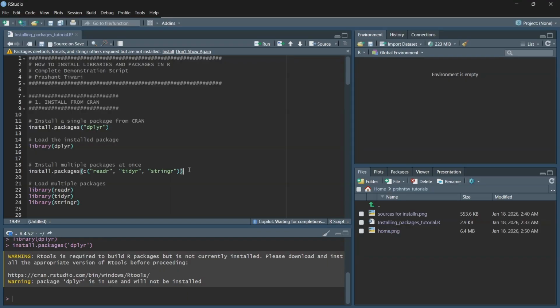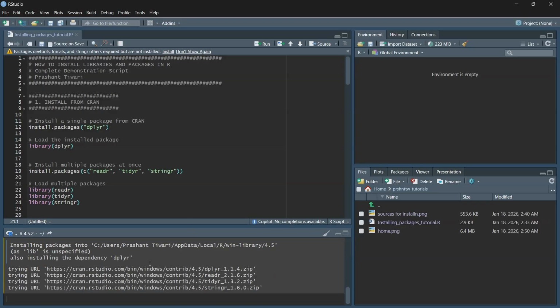Now what to do if I want to install multiple packages at once? In that case we use the same command install.packages, but we use two brackets. In the inner bracket we write the names of all the libraries in inverted commas, like a tuple in Python, and we add a letter c outside of the bracket, and then we again press Control Enter, and it will install all the libraries.